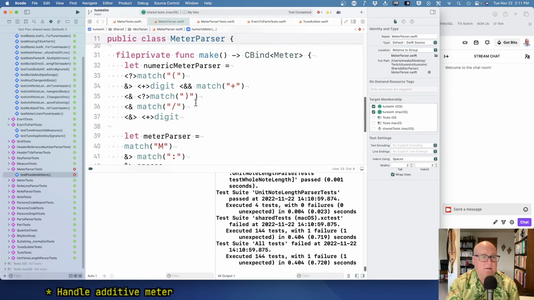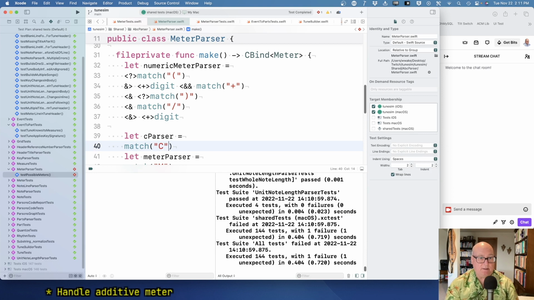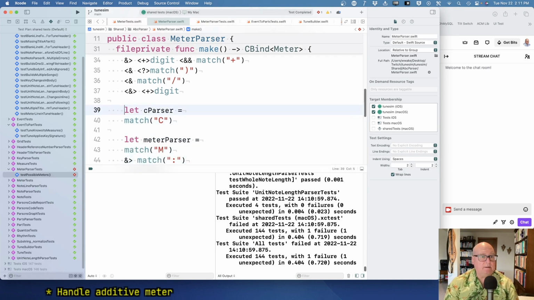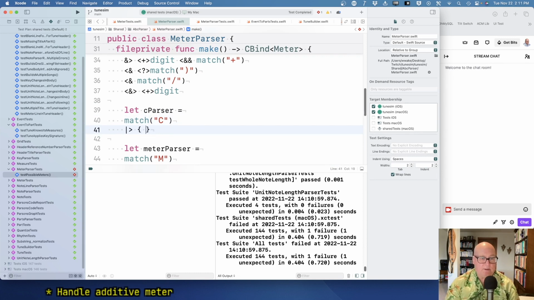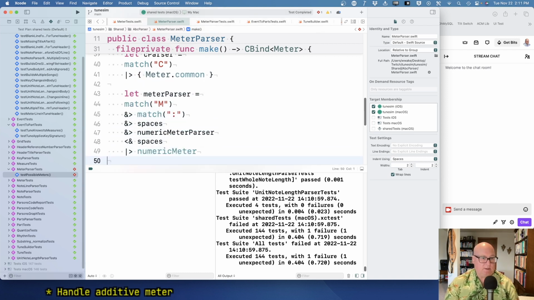Good. Okay, so here we got numeric meter parser. We should also have a C parser. And to get there, you're going to match common. Okay. And if you do, you're going to return meter.common. Okay, pretty easy.